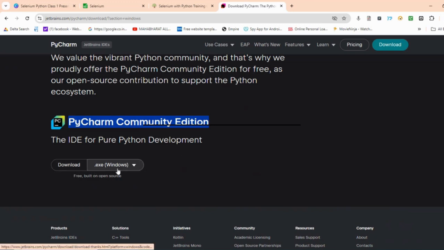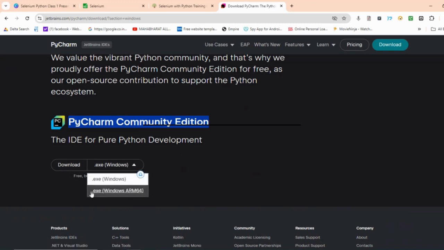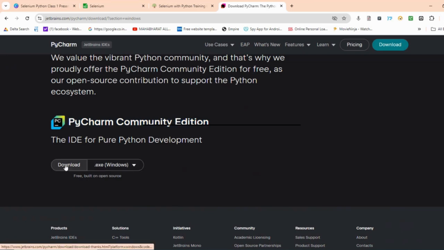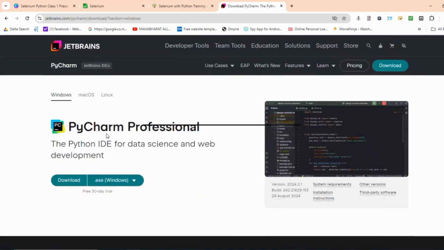Just click on the download button according to your system, and it will download. Just remember my point. You have to go for PyCharm Community Edition, not for PyCharm Professional.